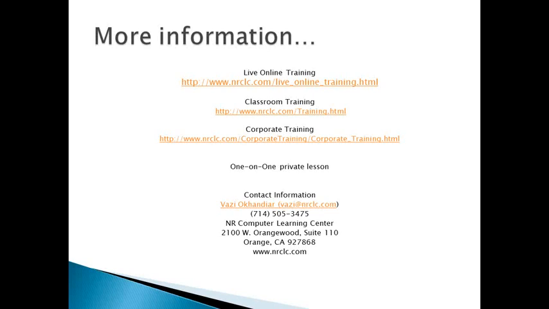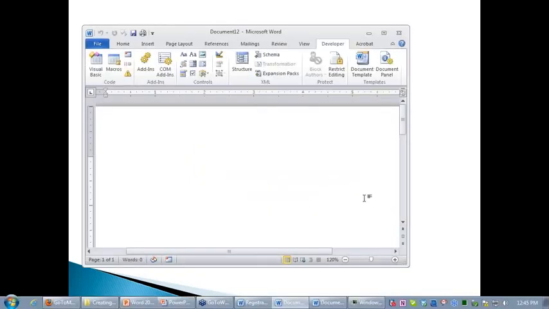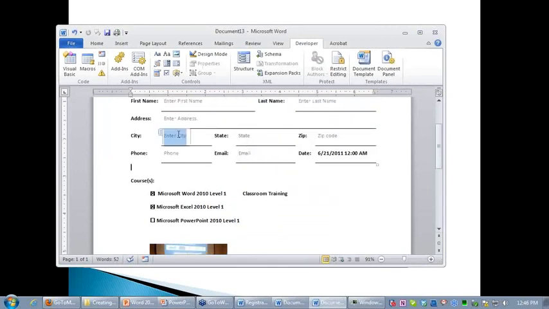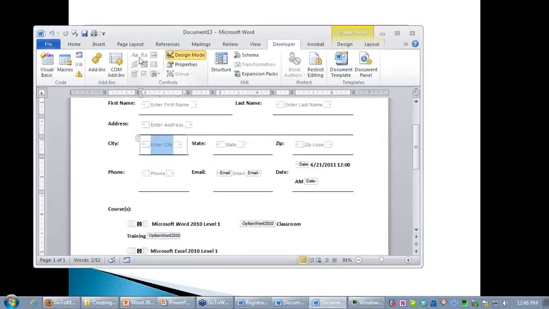Good. Please, how can I create the city and address? City and address. Vincent, are we talking about a drop-down city and address? Let me bring up the form. Okay. City was right here. It's just a text box actually, because this is coming from a template, so I cannot change it.